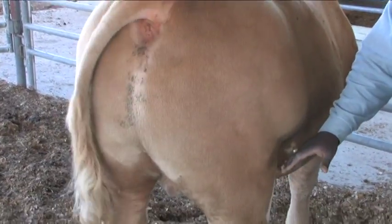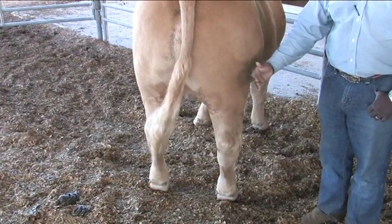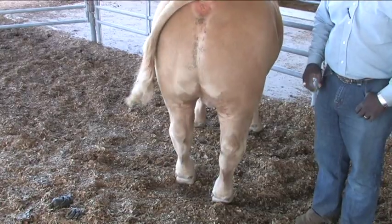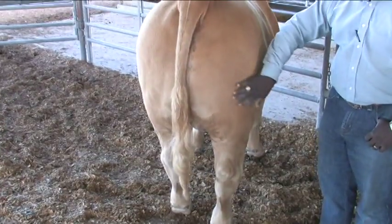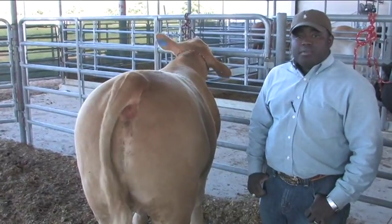As you go to the ground on those animals, you want to see an animal that's got pretty good width of base. He's got some clearness through his hocks and doesn't stand with his legs too close together. So this steer is a very good example of a steer that's got a muscular shape to his top, plenty of hip and quarter, and he's expressive in his stifle. We would deem this steer a heavy muscled animal.